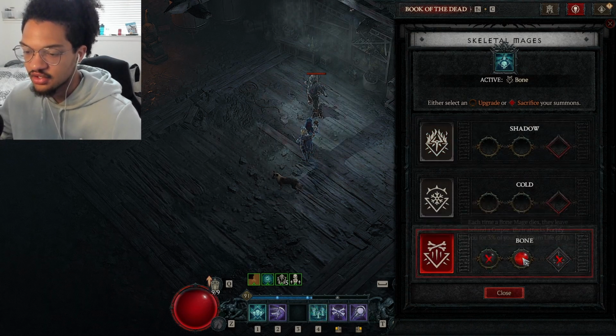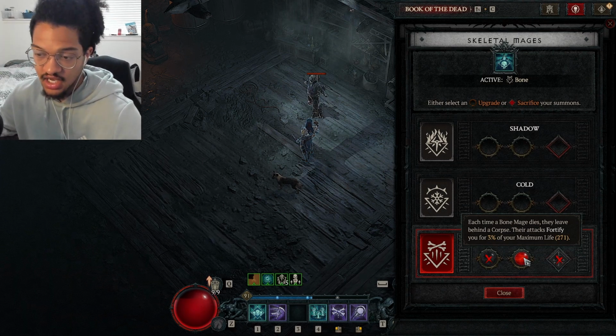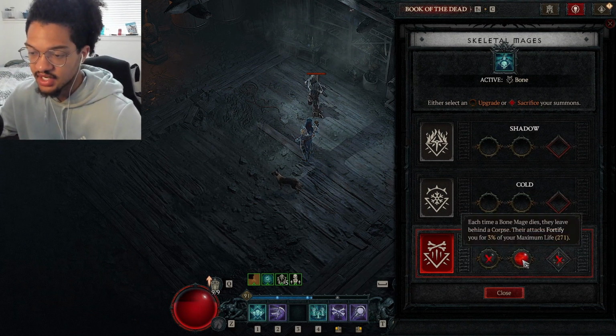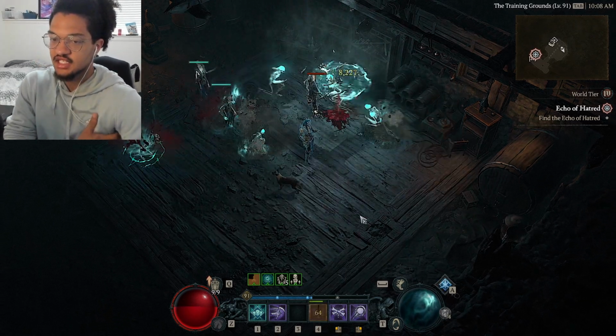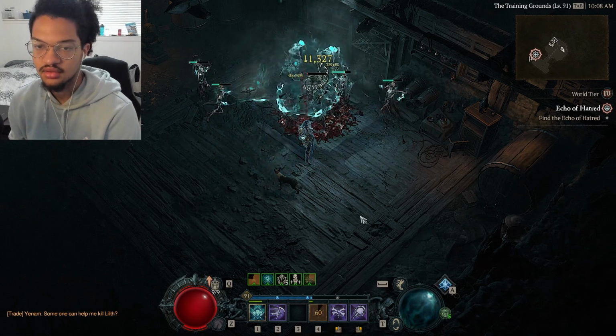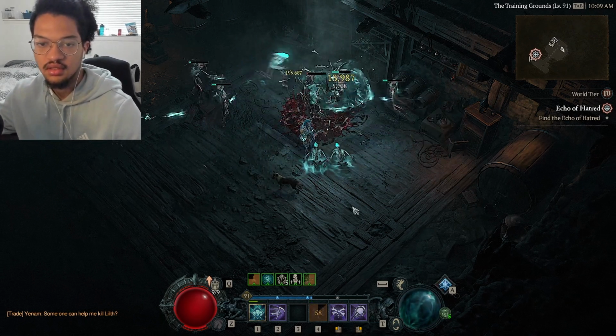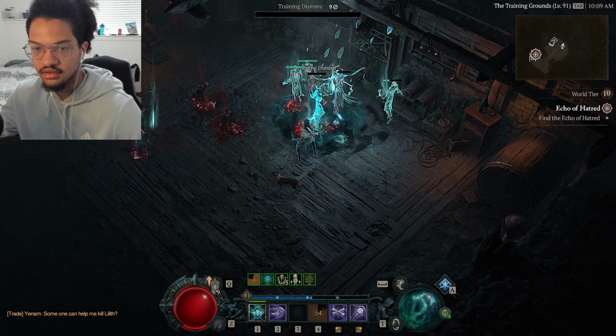And I think out of the two, the best thing to do would be each time a bone mage dies, they leave behind a corpse. Their attacks fortify you for 3% of your maximum life. So I feel like this is the most DPS you can do with your mages. Let's clear up everything.